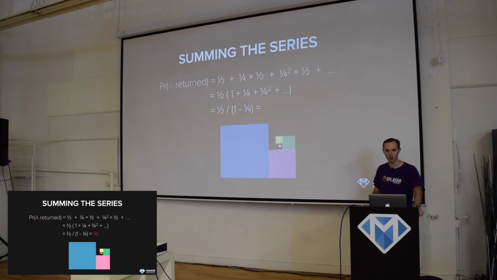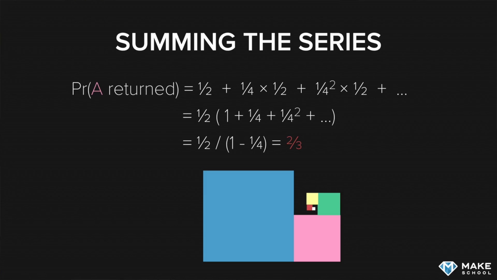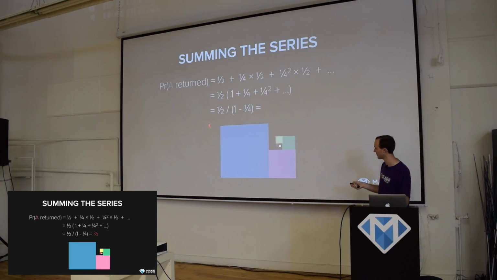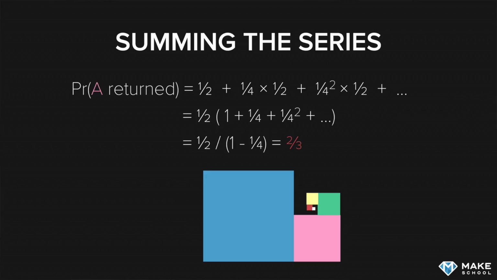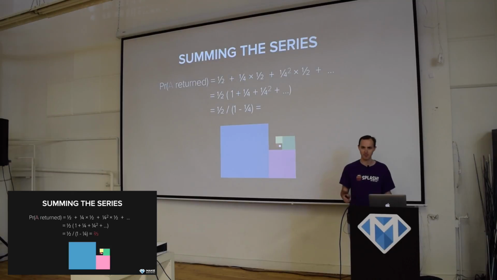Okay? So since I'm not going to go through this in so much detail for time, but basically you write this out as an infinite series. You can factor it a little bit so that it's just of the form 1 plus a number squared, etc. That's called a geometric series. And there's a nice formula. Basically, this series, even though it goes on forever, it converges. You can see by the area of these squares. Like this is a square with area 1, 1/4, 1/16, etc. You can use the formula for geometric series to see that this has value 1 over 1 minus 1/4. And so what you end up getting from this is that the probability that A is returned is 2/3 instead of 1/2. So this method doesn't work.